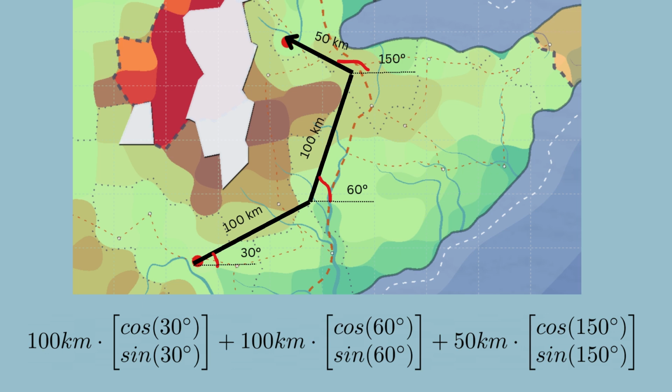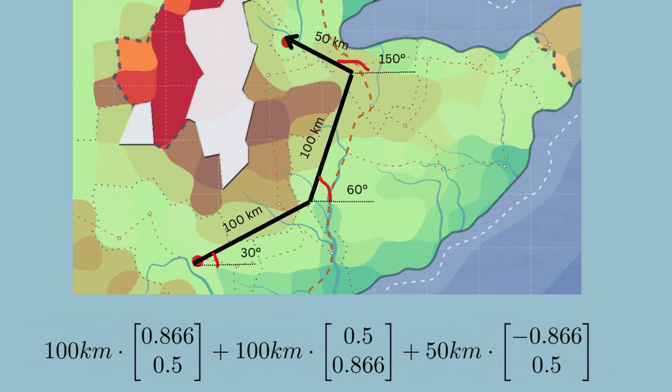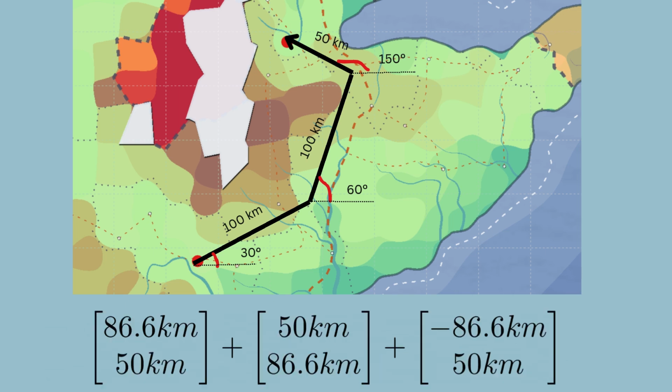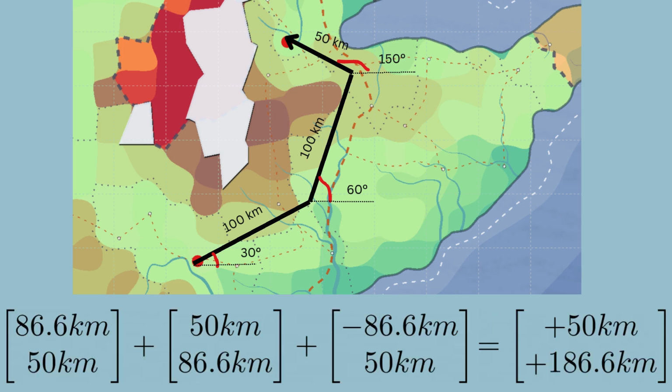So now we can solve our original problem. We just need to multiply the length of the vector by the cosines and sines of each one of the angles. Then we substitute every value we have found using our calculator. We find the components one by one, and then we use vector addition to get to the final result.